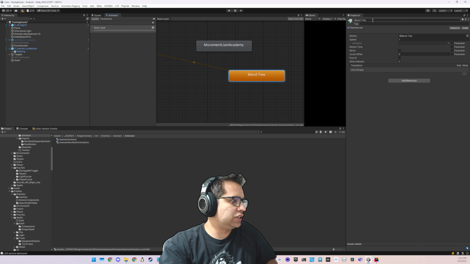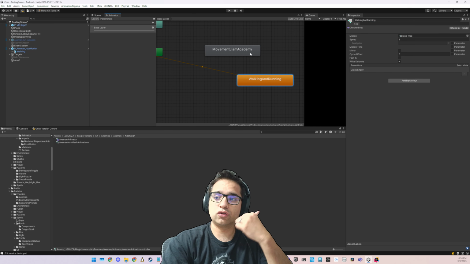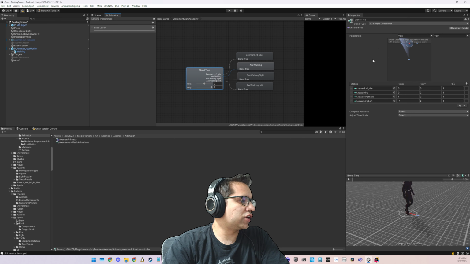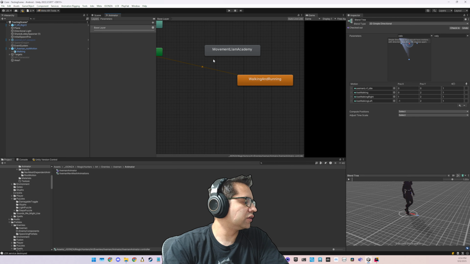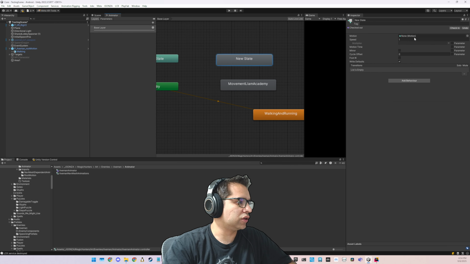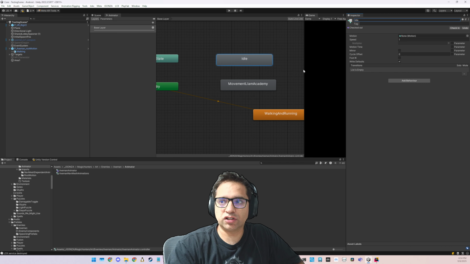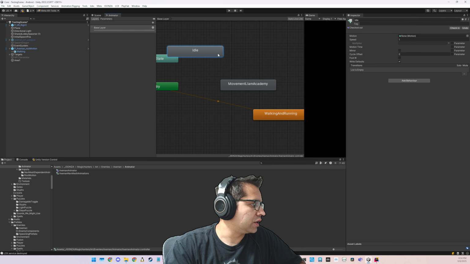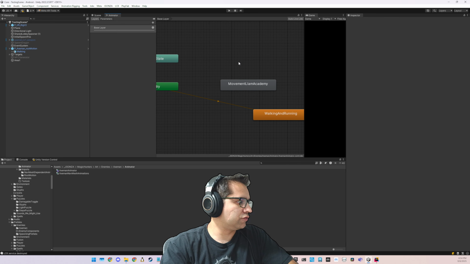And I have my own blend tree for walking and running. Okay, and if you go through the video with Lamb Academy, you will set up this blend tree for velocity X and Y. And then you're going to go into idle in here. In here, you'll have a state where it says idle. I personally didn't have it. I just set it up in the animation, but you could do either way. And maybe that's also why mine stutters, is because it's trying to animate back and forth. But you can have this, and you can have it go from this to that when it's done. Okay, but you can follow that tutorial.